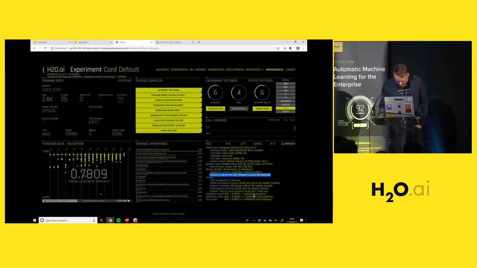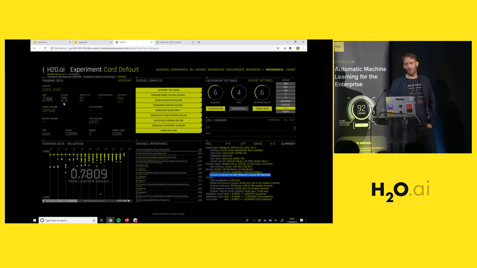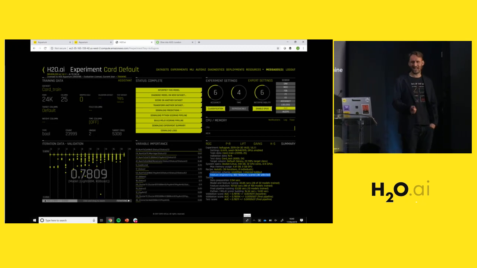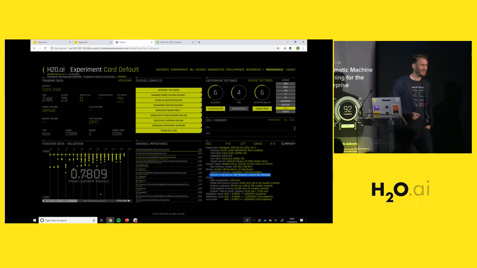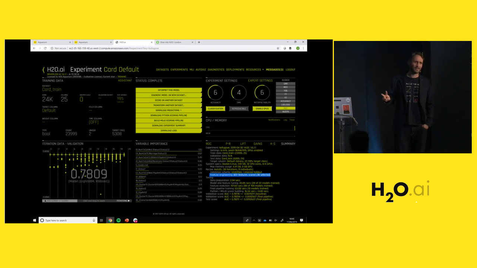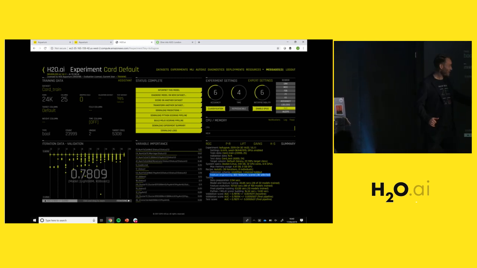So this model, how long did it take to run? This model took, in total, about 2 minutes to build. It originally had 25 columns on it. But as part of its automatic feature engineering, we created 822 new features, and the engine felt that 38 of them were predictive enough to go into its final model. And this is where you as a data scientist really get the performance gain. To create 822 features in code would have taken you a long time. So we're now at this point where we've got a model built in 2 minutes, and it's a model that is hopefully highly accurate.